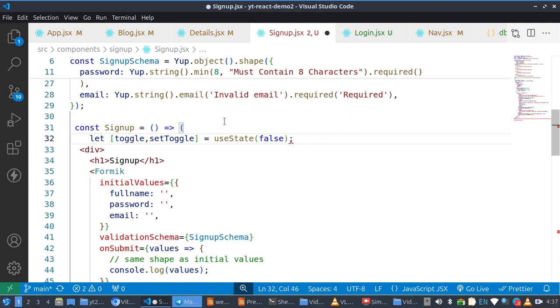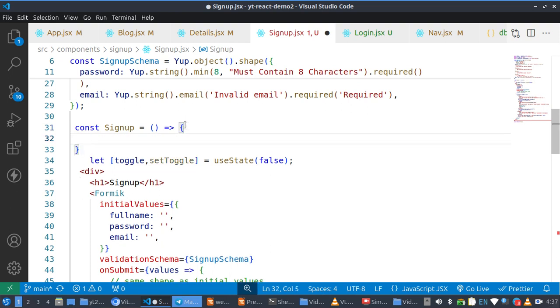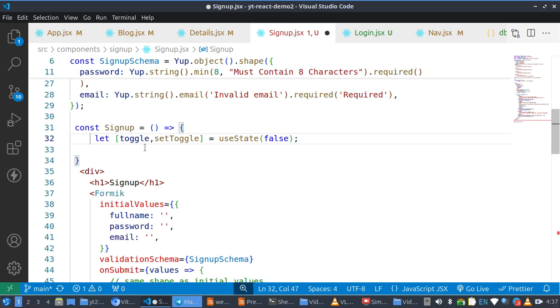So I need to convert this, so instead of this bracket now, this should be this, and I'll move this up. Then I'll now have a return where I'll have this. So that's why it's showing me that.